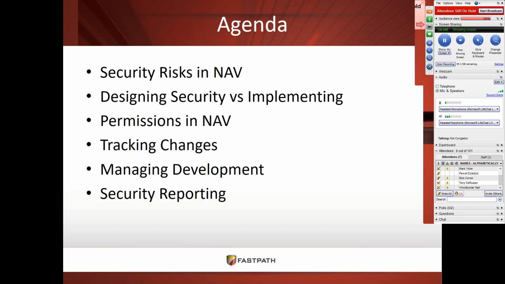And I just want to go over the agenda real quick today. What we're going to cover today are the security risks in NAV, just out of the box. We're going to look at NAV out of the box with no add-ons or anything and look at where your biggest security risks are. We're going to look at designing security versus implementing security. We'll look at permissions in NAV. We'll look at tracking changes. We'll look at managing development, and we'll look at security reporting.